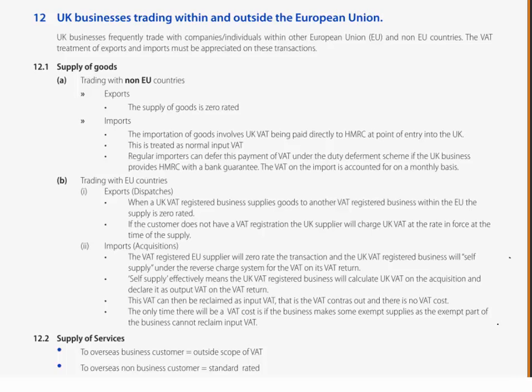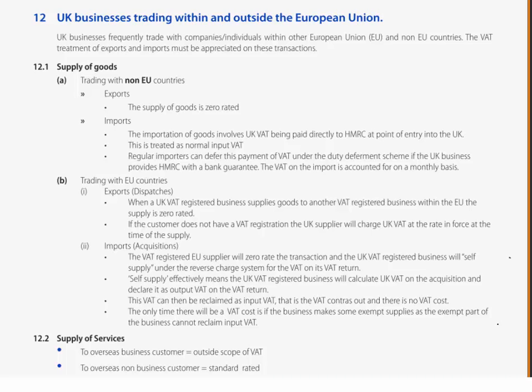Now, as you'll see from the heading here, we'll be looking at 2 sets of rules. That which applies with UK businesses trading within the EU and then having transactions with customers or suppliers outside of the EU. At this point at which I speak, we are still hanging on by our fingernails, but at least still within the EU. And that's not going to change for at least probably a couple of years. We'll see when, of course, the F6 syllabus changes. That will be a few years down the road. But for us, the UK is within the EU, and therefore these rules apply.